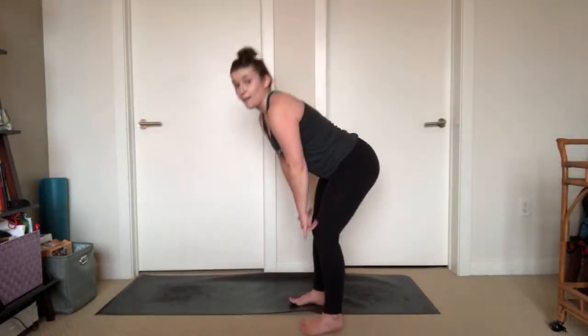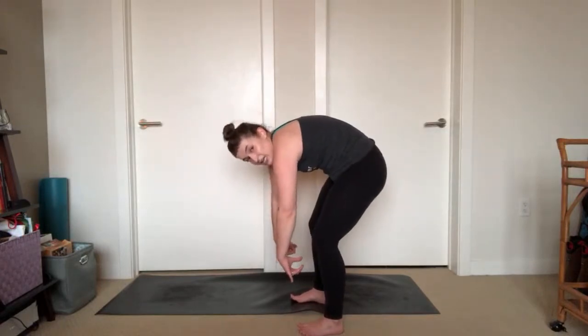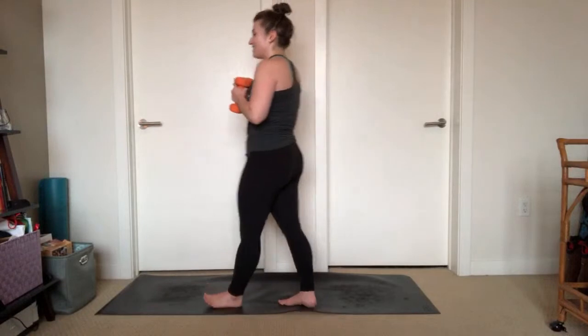Roll your shoulders back. And no need to go all the way to the ground, team. Like I said, for me and my body, I usually stop right below my knees, right? That's where I can keep my back flat instead of rounding and losing that engagement. You're here for 8 more seconds. Keep it up. Feel strong. Just 4. Stand tall in 3. Weights hard in 2. And 1. Come to standing weights to heart, team.